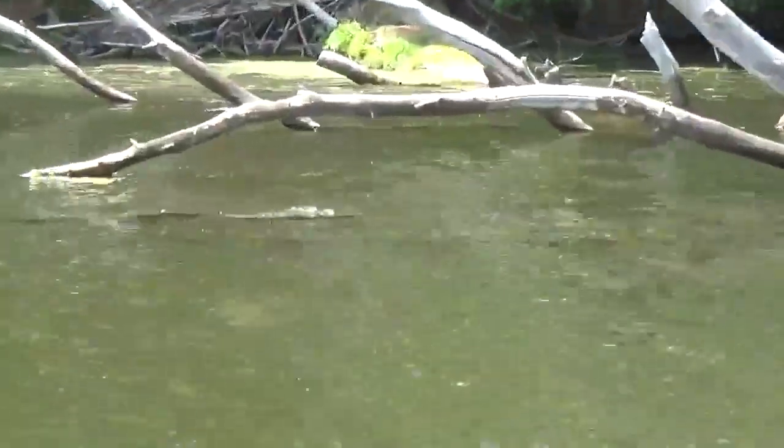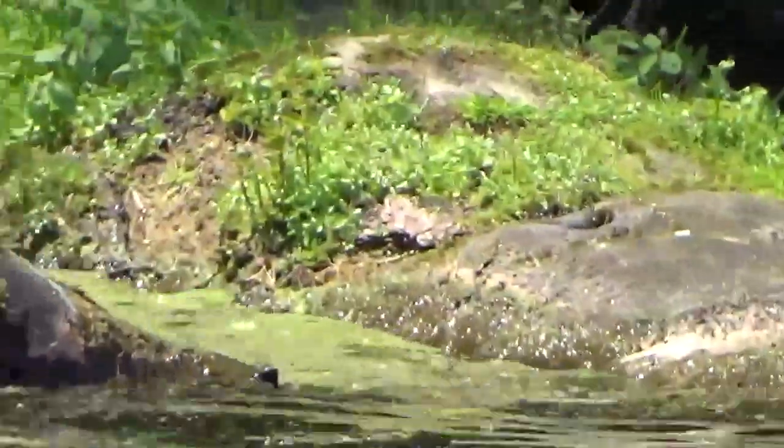Don't see any sun babies. I don't see any turtles here. I don't either. We haven't been having much luck seeing. I didn't know they could sunbathe. Oh, I see something. All right, let's keep looking. Have a seat up there, please. Look on the logs, see if you see any. I think we saw four this morning. I think I see two or at least one up ahead. Am I the one that's making the boat turn?